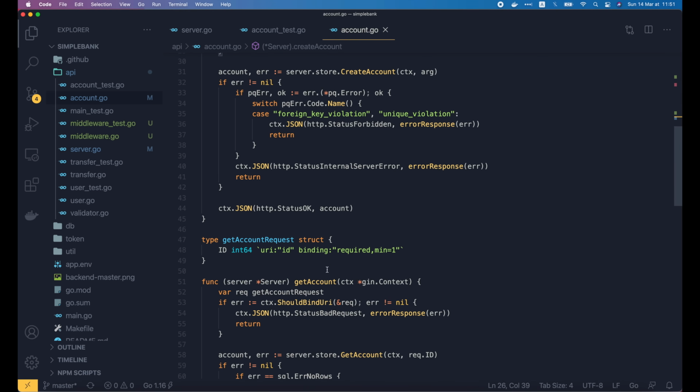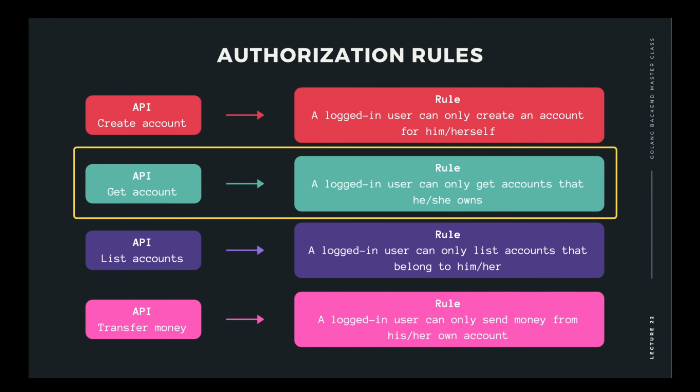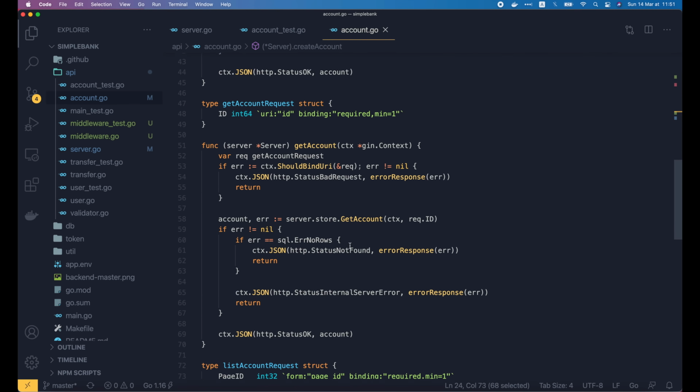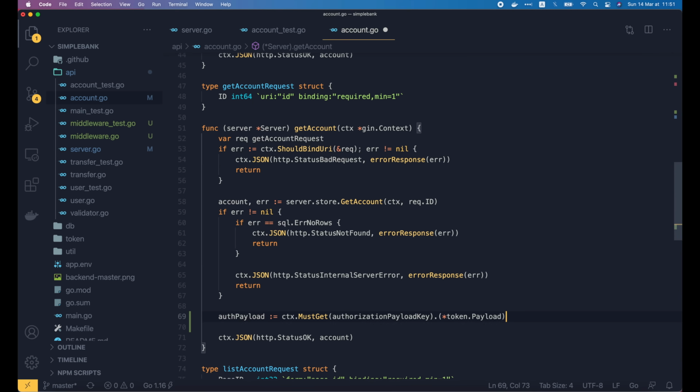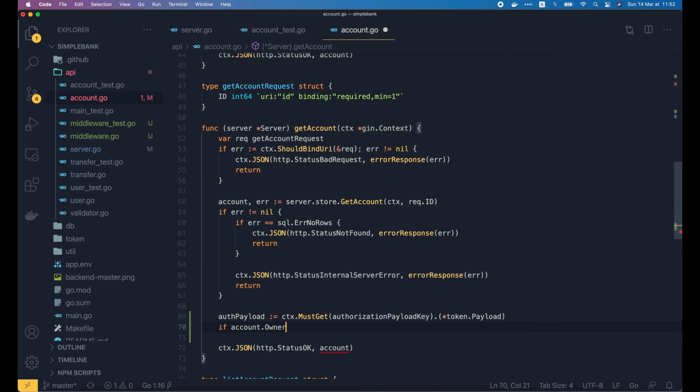Next, let's move to the get account API. The authorization rule for this API is simple. A user should only be able to get the account that he or she owns. So similar as before, I'm going to copy this statement to get the authorization payload from the context. Then before returning the account to the client, here we should check if the account.Owner is the same as the authPayload.Username or not.